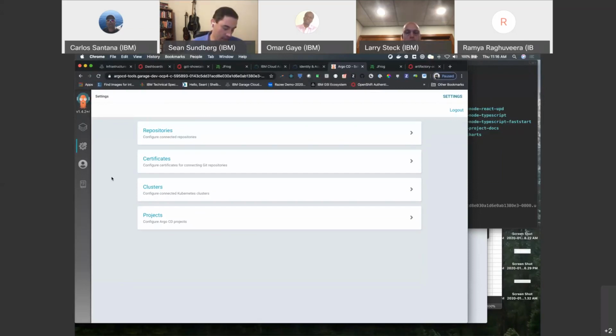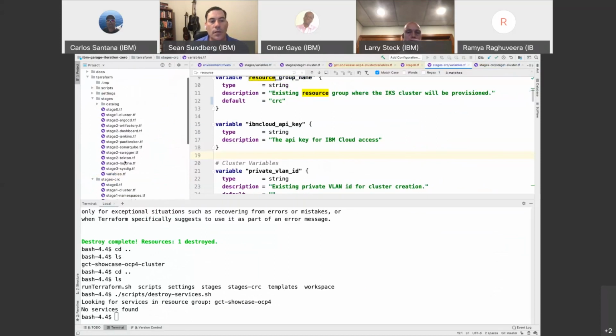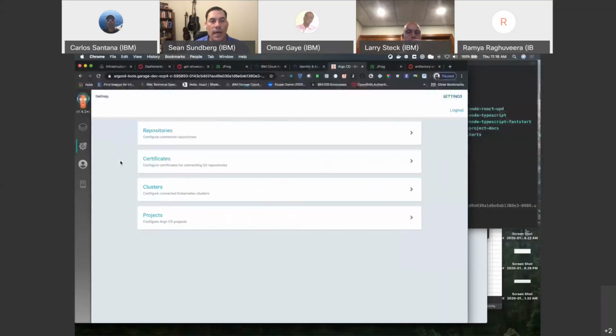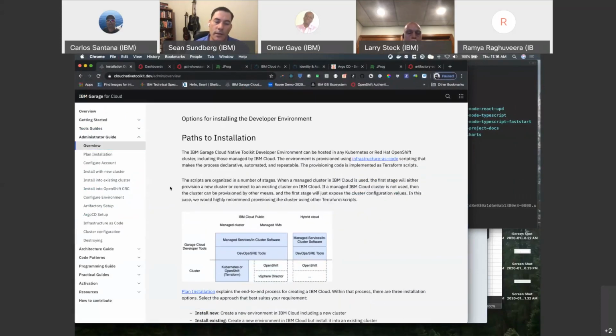And like Carlos said, we've reduced the default footprint so that those application level tools really started thinking about it in 3 levels, right? There's the cluster, and I really need to put a label on there, but there's the cluster, how it gets there. We will provide it for you if it's IBM Cloud, but otherwise you get it there somehow. If you've got your own Terraform scripts, if you've got Ansible, whatever, get the cluster there. Then we install those DevOps SRE tools on top. And then there's application services and in-cluster software that are needed for the application, right?